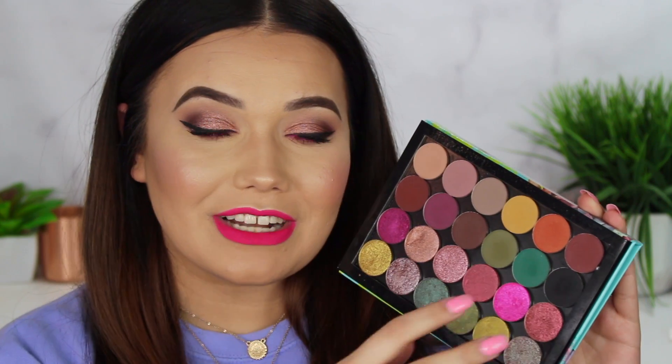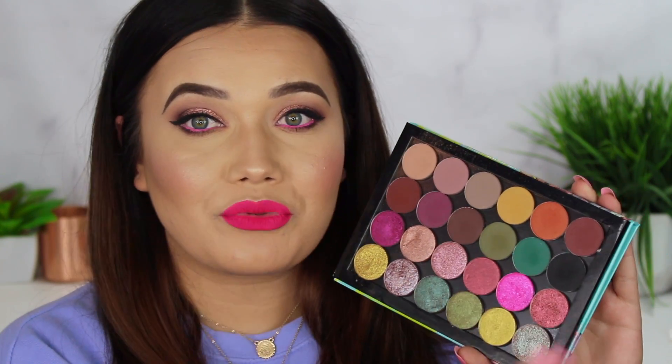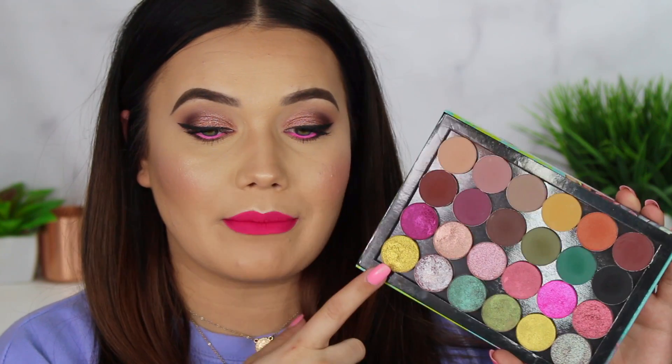I think it is so me in an eyeshadow palette. It's colorful. It's smoky. It's holographic and shivery and dimensional. It's matte. There are dingy, grungy tones like the beautiful olives and the mustardy yellows, but there's still romance with these purples and rose golds. And then we just have brights and funs like this super bright pink. These duo-chromy, amazing shades down here. These truly are all of my favorite ColourPop single shadows in one palette, and I'm so humbled and honored that ColourPop chose me.